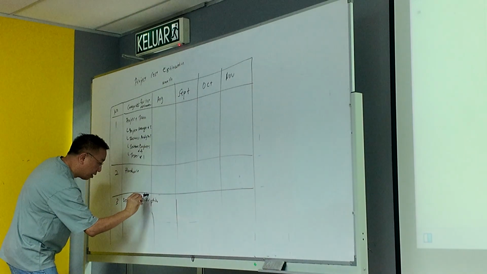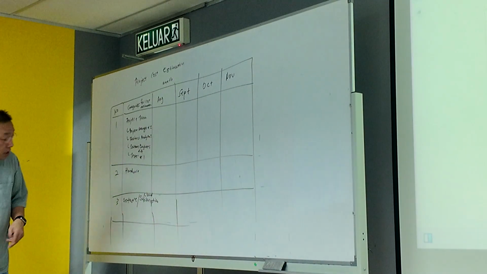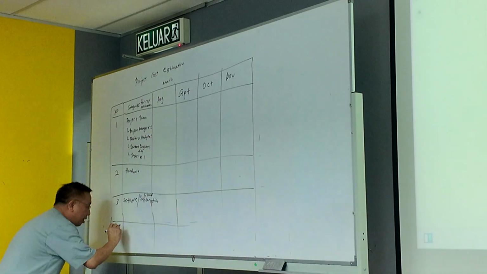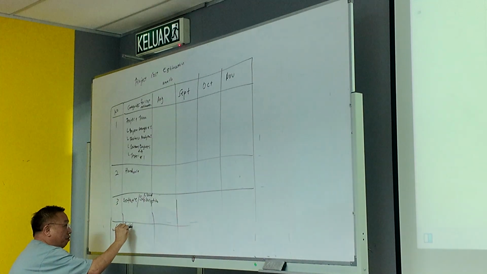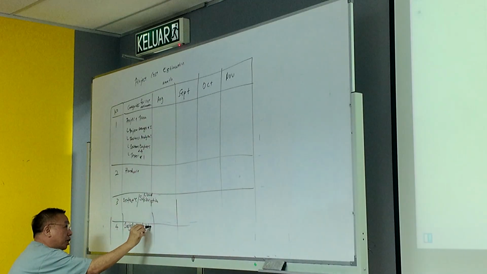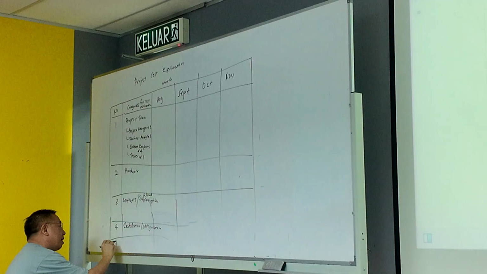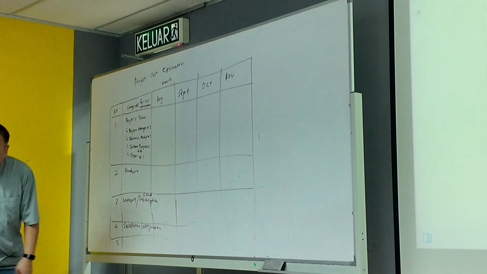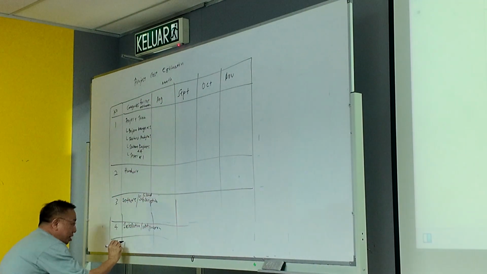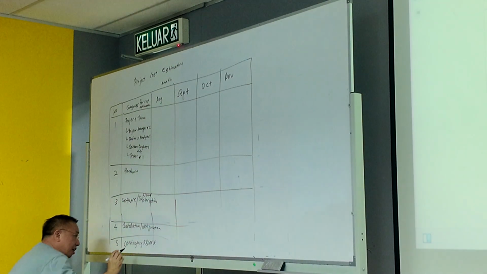Cloud subscription. Okay. What else? Installation. These are possible ones, right? But installation or configuration, you might need it, right? You might charge it as a separate service. Depends how you cost it. And then 5, what's the last one? The last one is very important. Contingency. Reserve. Now what does this mean? R-E-S-E-R-V-E. Okay.